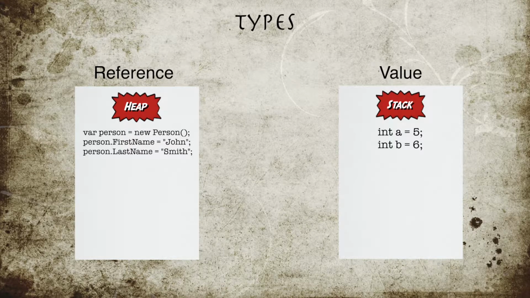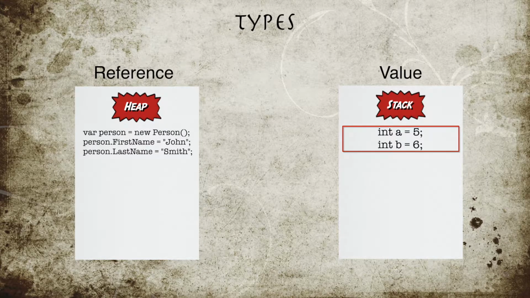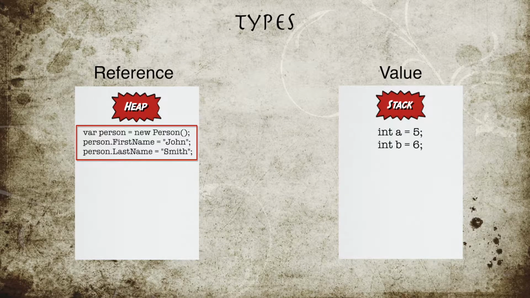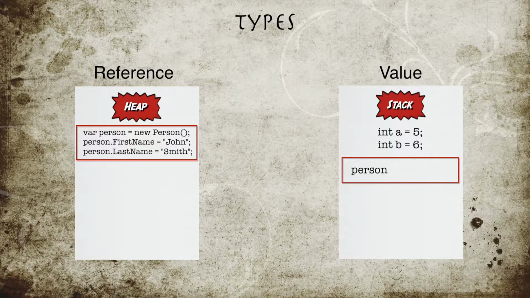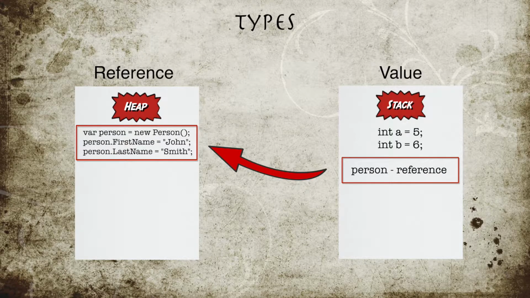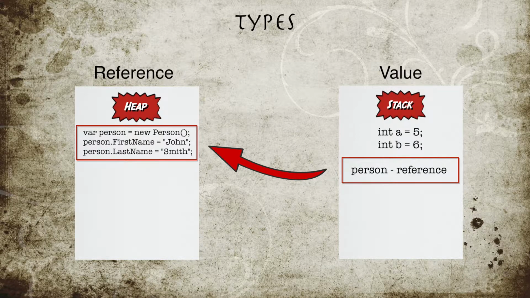Something else quite important to note is that your value types are actually stored with their values on the stack, whereas with reference types, their values are stored on the heap, and the memory addresses on the heap where the values are stored are what is kept on the stack. So your reference variables essentially just hold a pointer to where the data is stored on the heap.